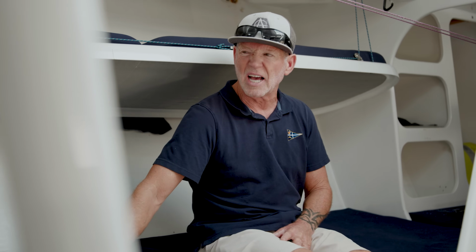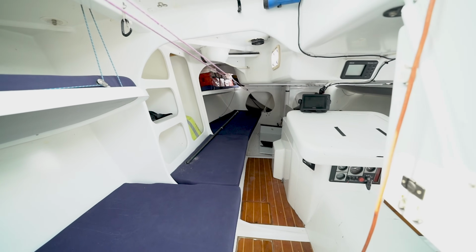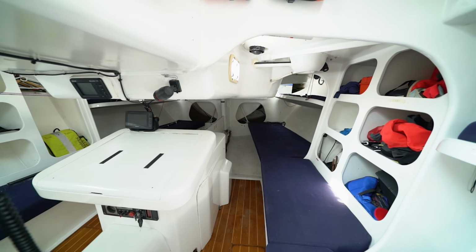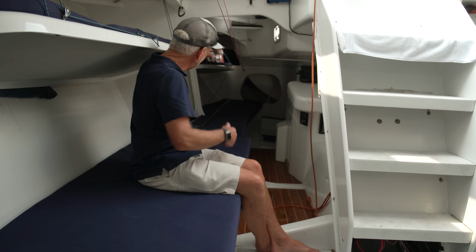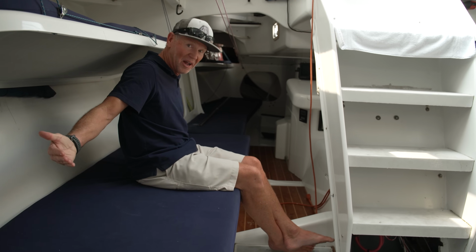Purpose-built boat, purpose-designed boat. This boat was designed to do a lot of offshore racing. Check that out. Boom, both sides, port and starboard. I mean, wherever you need the crew weight, however stacked you need it, what side you need it, how many you need it, here it is. I mean, it's very, very impressive. Super efficient way to get people here, here, and there. Just like, yeah, of course that's how you would do it on a boat like this.